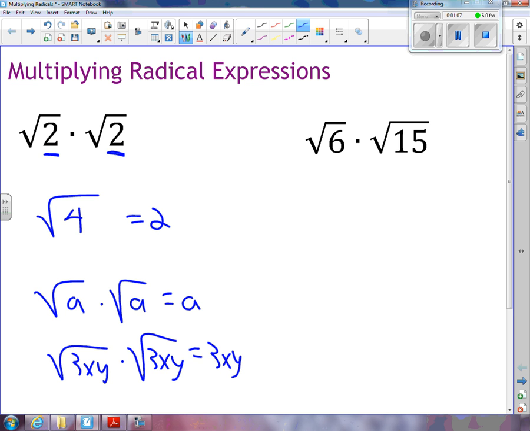Here I have the square root of 6 times the square root of 15. So I'm going to multiply the 6 and 15 together to get 90. So now I'm going to split that up into two numbers, making sure that one of them is a perfect square. So here I know that 9 and 10 multiply to give you 90. So I'm able to take a 3, or the square root of this number, out. I can't do anything with a 10, so it stays where it is.